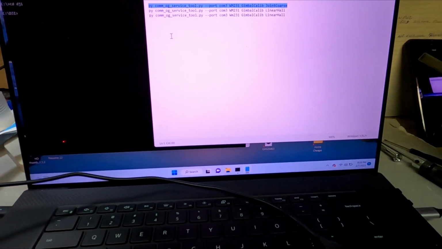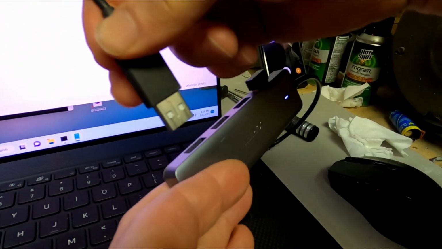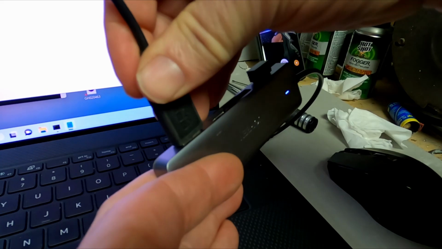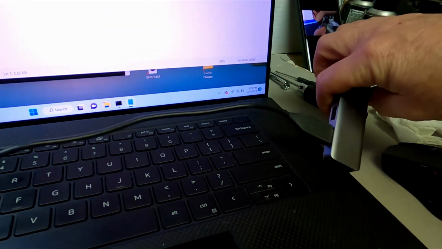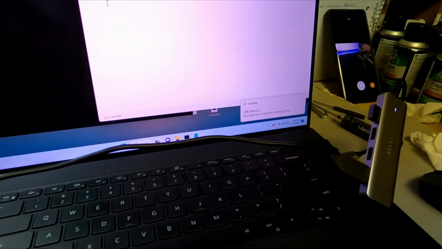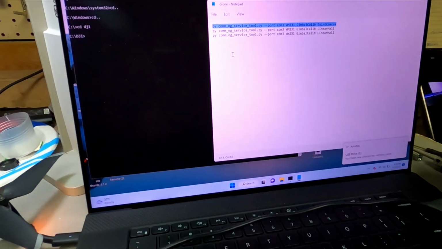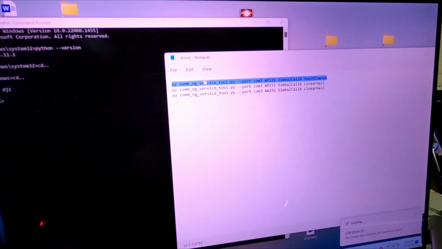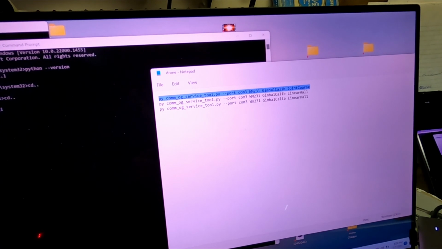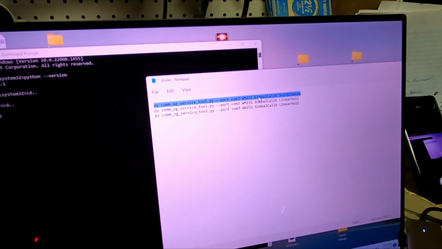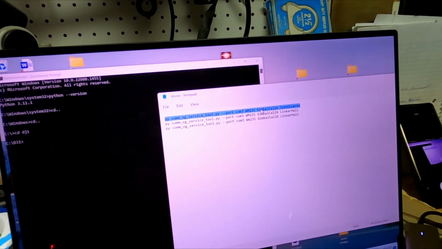Fumbling around with my camera here, but plug that in. And we hear the beep that it's connected. Okay, so this is on my COM3, and WM231 is the code for the Mavic Air 2.